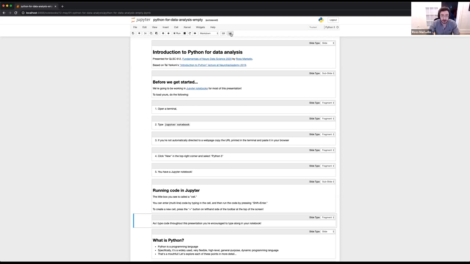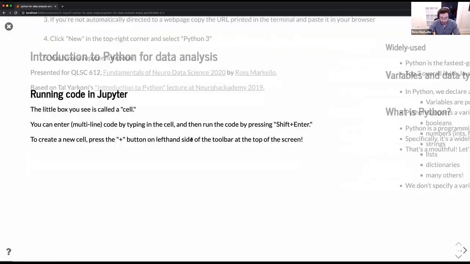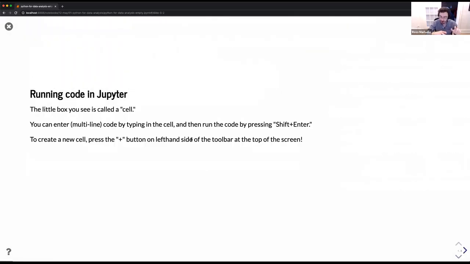All right, going back into the presentation. Whenever I type code, you're going to type it in a cell. When I run it, I am pressing Shift Enter on my keyboard. You can press Shift Enter on your keyboard to run the same code. When you do that, a new, empty cell should open up right below, and you can keep going with that.